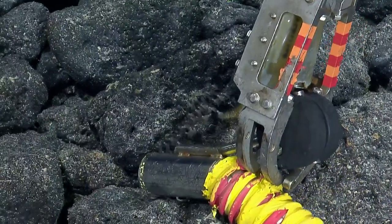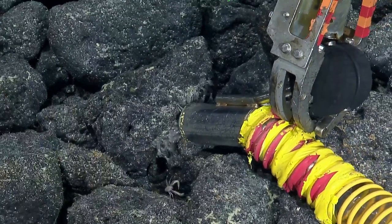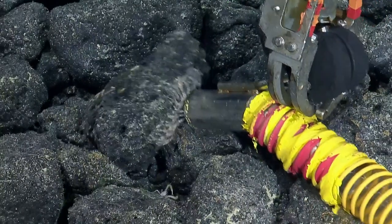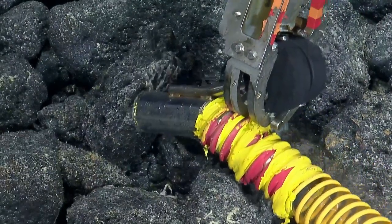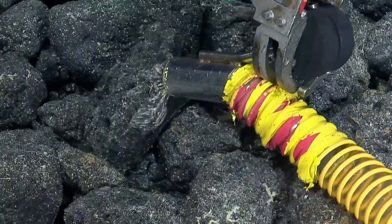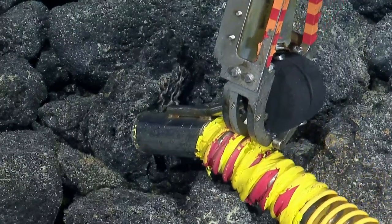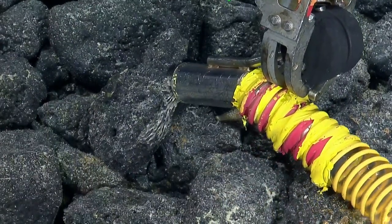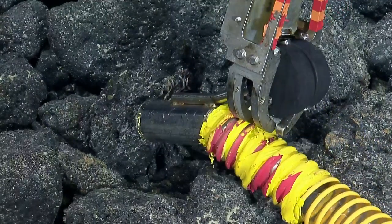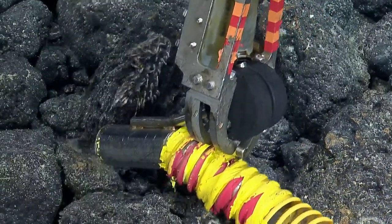Oh, it looks like we have a squat lobster trying to cut it, too tough. Oh, wow, that is some strong holdfast. Yeah, this might not be very effective, but maybe we'll get a couple. Do we have a view of the slurp canister there? Yeah, just above the jaws on the bottom screen. Seeing a couple. One, two, a couple are coming in. Couple are coming off. Okay, yeah, I think that's good.